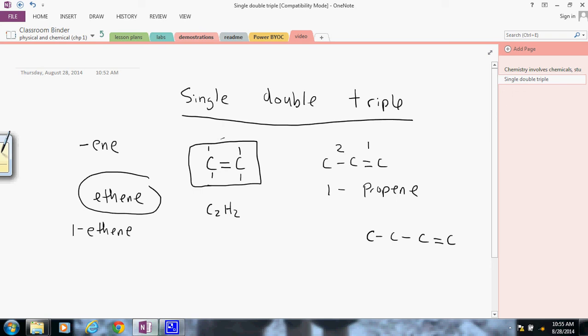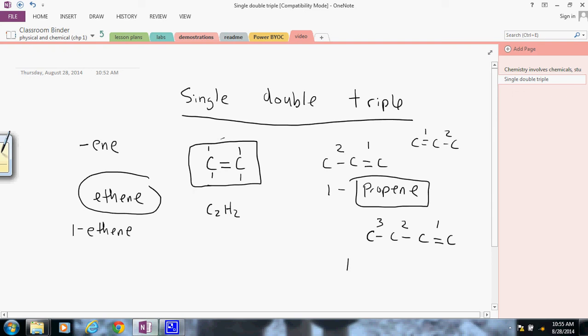If I drew it this way, carbon, double bond, carbon, carbon, again, I'd count from this side. 1, 2. You always count from the shortest side, meaning the side that gives you the smallest number. So again, we only really call it propene. You could call it 1-propene if you'd like. But again, people don't generally, because it really is only one option. Unless I had 2 double bonds there, that'd be propadiene. But again, that's a different question, a little more complicated. Now here, I would count from the shortest side, 1, 2, and 3. So there's an option. I'm going to call this 1-butene.